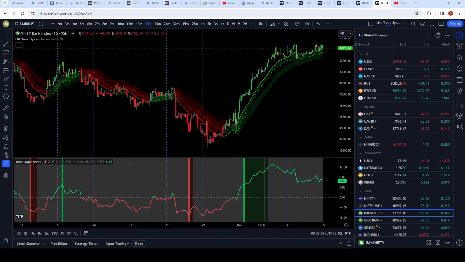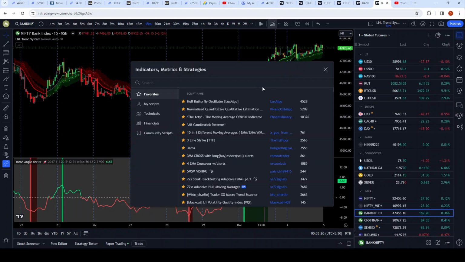Now, this is all that is required for people who are on the free version. Both the indicators will work fine. 15 minutes is the time frame that's available on the free version of Tradingview. For people who have more than the free version, you can add an additional indicator, which is an indicator I am been constantly using of late.